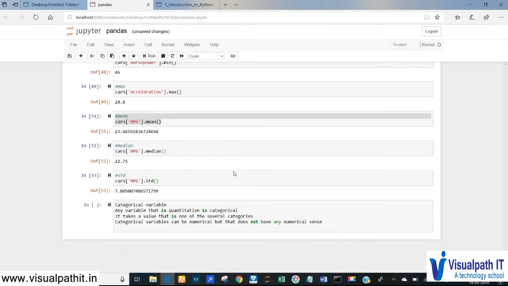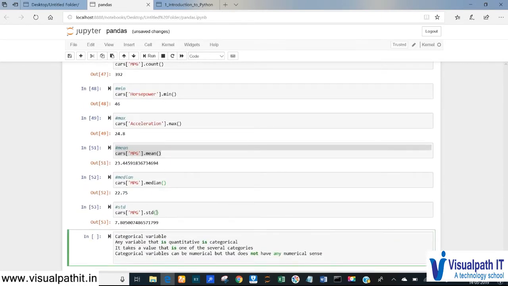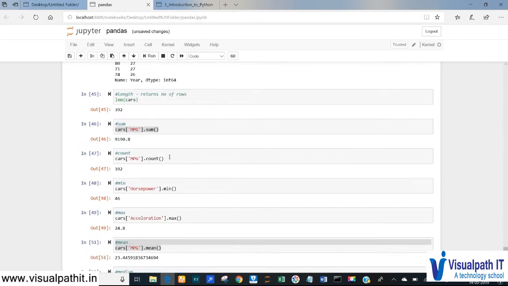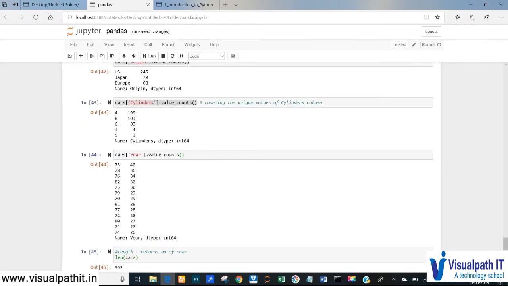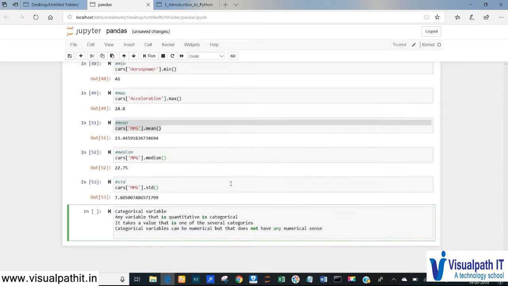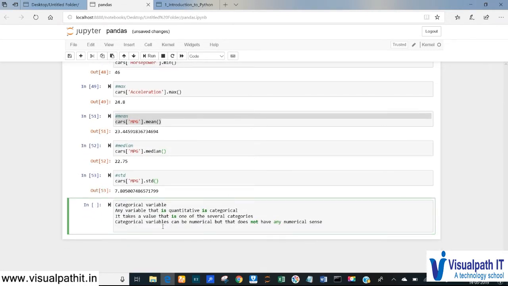This point is very important. Though it looks numerical, it is categorical, because for a numerical variable, mean, median, and standard deviation all work. If you take mean, median, and standard deviation of the cylinders column, does it make any sense? No, right? So please make this point very clear.